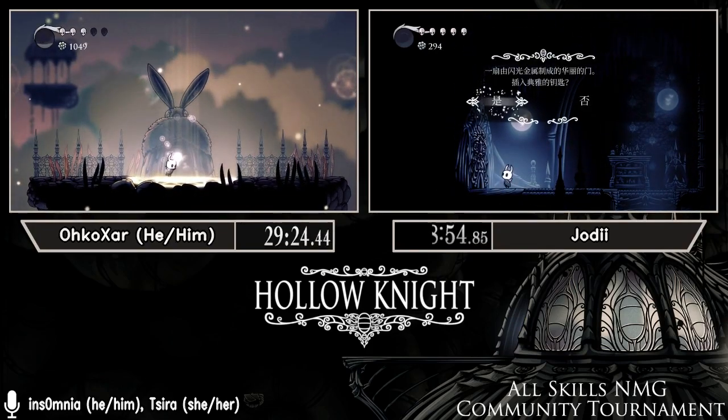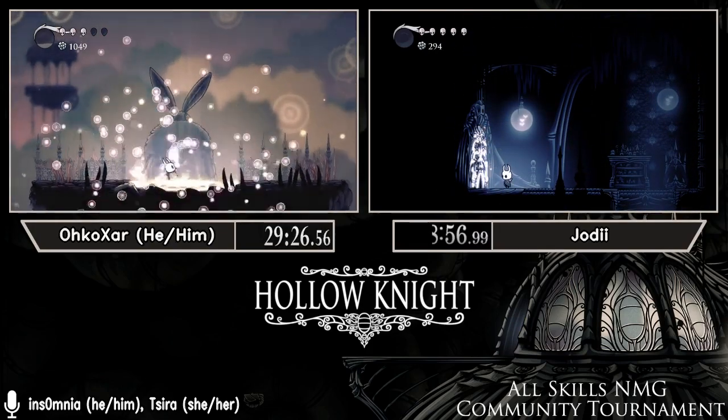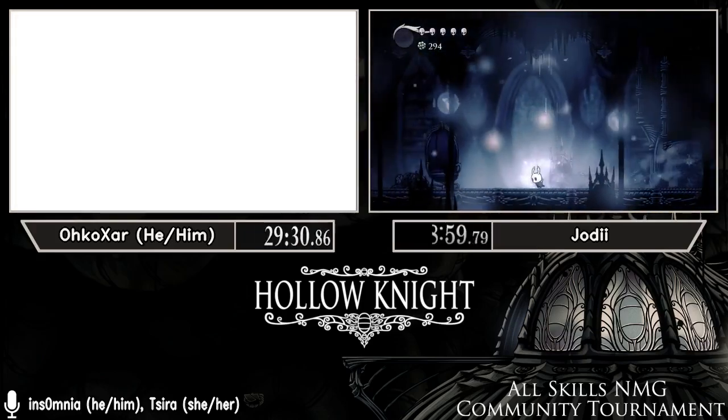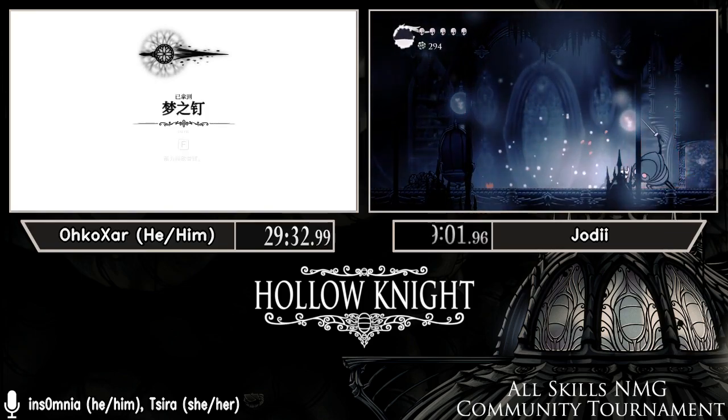And I mean, either way, you have to do a wall jump off of a platform, so you might as well do that one. Yeah, I actually find that underplat to be easier. Yeah.